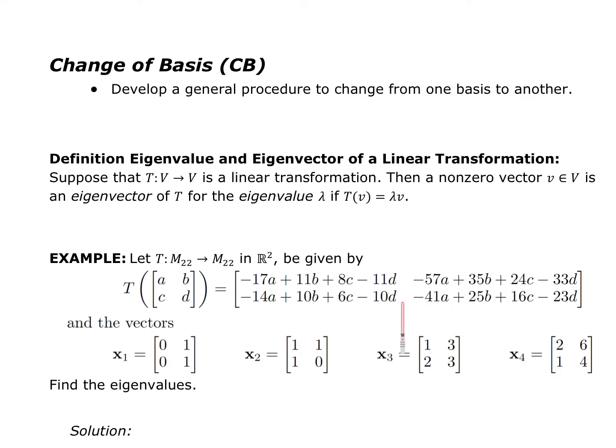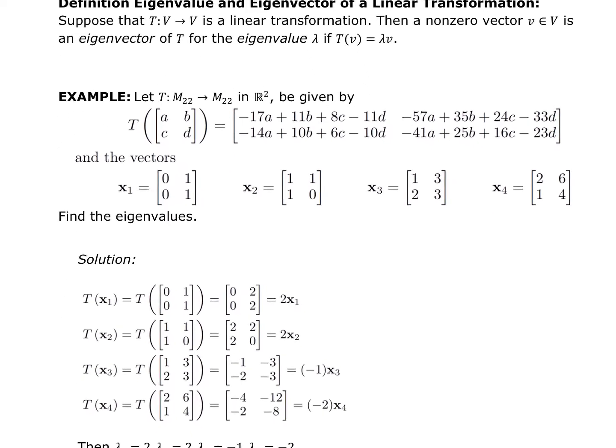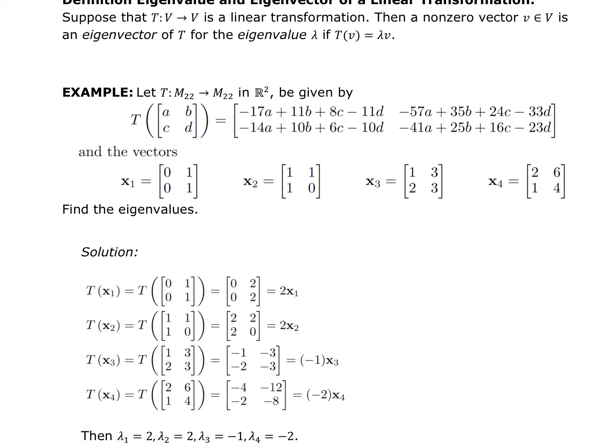And then you can see what's going to happen in the other positions. So this represents what you should do to put in the A11 position, the A12 position, the A21 position, and then this is what you would do to put it into the A22 position. Now suppose we have these vectors, x1, x2, x3, and x4. We would like to find out what the eigenvalues would be. We think that these vectors might be eigenvectors, but we're not certain. So let's see if these truly are eigenvectors or not.